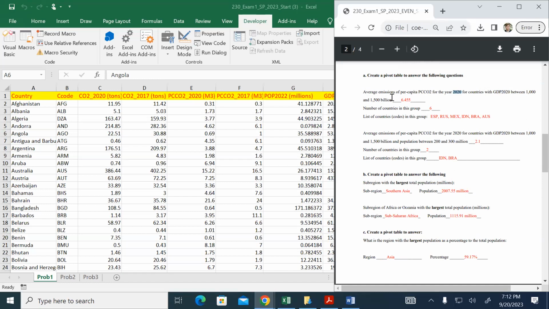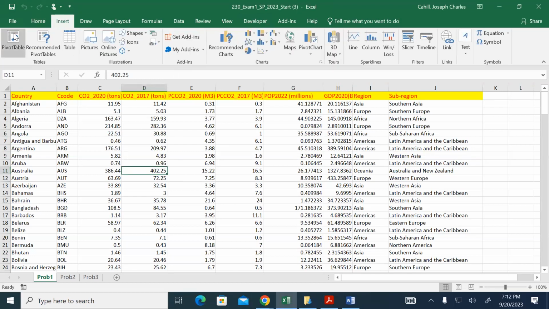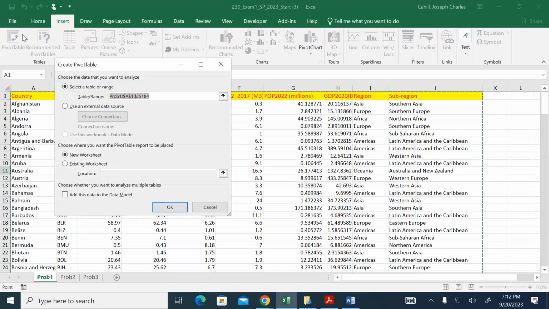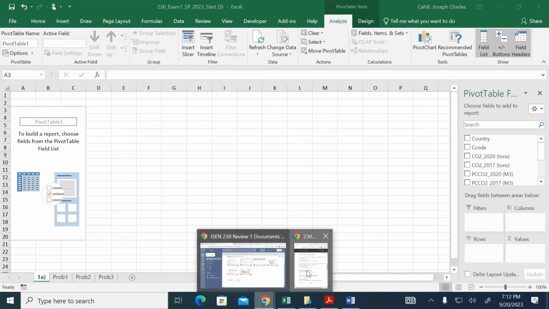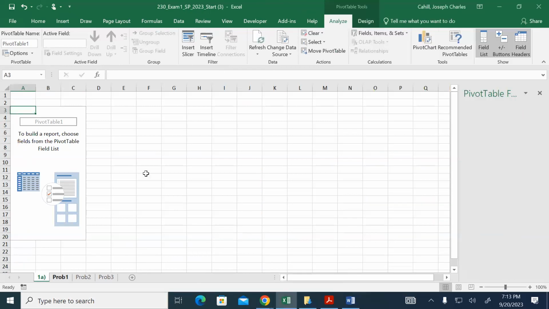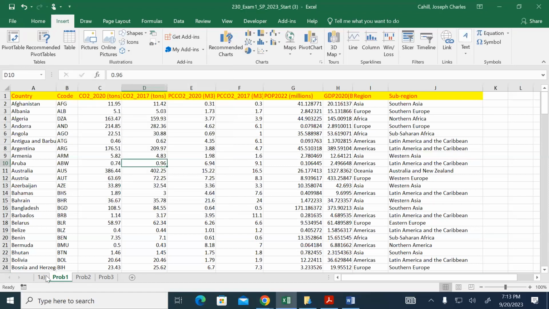Okay, so first, we have to know how to create a pivot table, right? And so you can go to Insert when you're within the table and click Pivot Table, okay? And then it's going to ask you where you want the pivot table, and you can say New Worksheet. And it's going to make this new worksheet over here with a pivot table. So I'm just going to go ahead and for now label this 1A just to keep things nice and neat. All right. So for everyone, just go to Insert, go to Pivot Table, and then go to OK, and it'll generate a new pivot table.